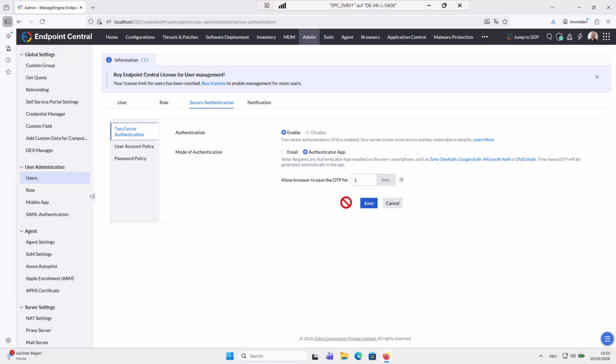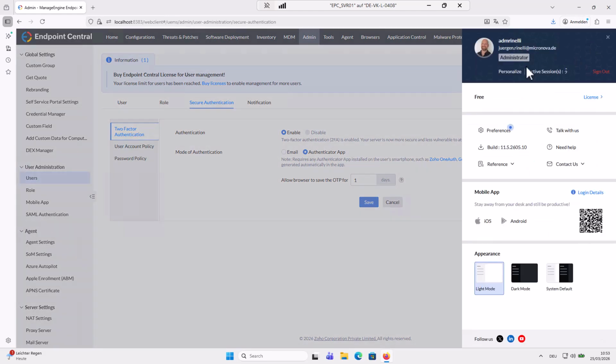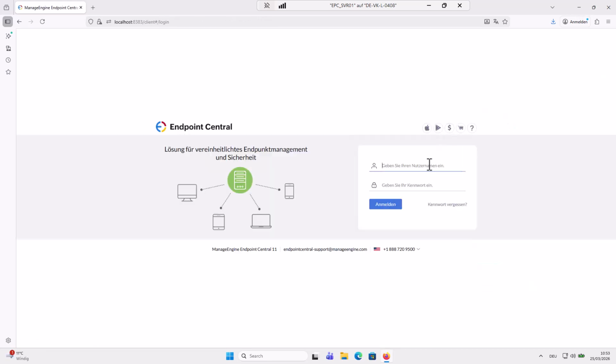Now, let's save that. And as you can see, nothing happens. So in order to show everything, I'm going to log out now, sign out, and sign in again.